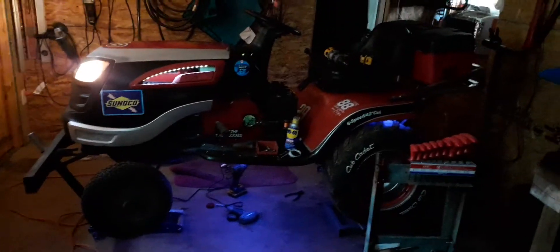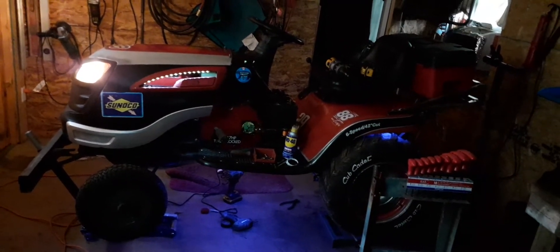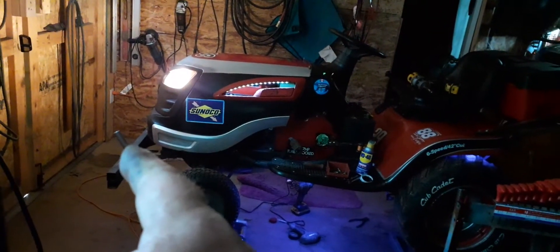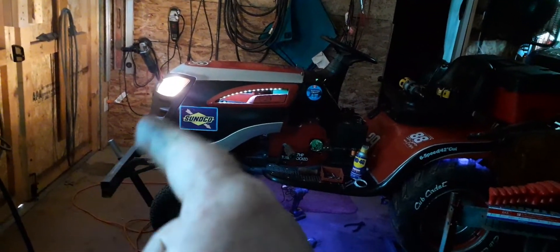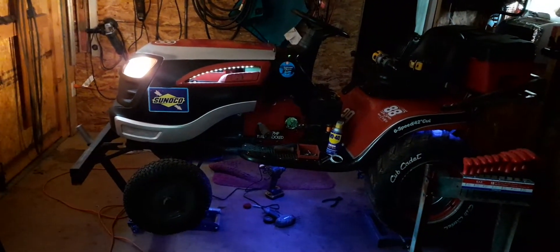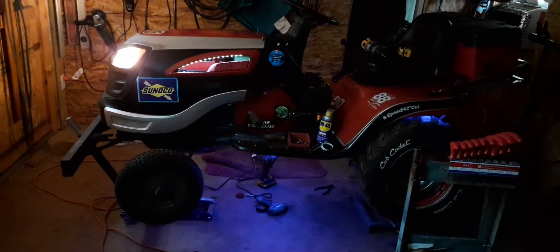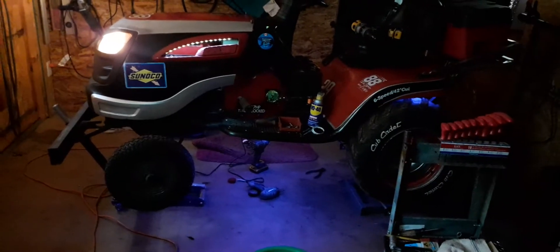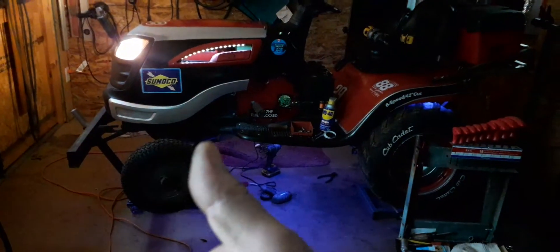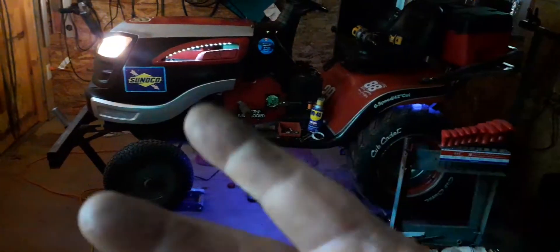A little short update y'all — we're still not done with it. We gotta put a light on my bumper yet. I'm kinda throwing around what I'm gonna do with my bumper. But like lucky seven says, mud mowers — you never know what you'll build. There you go guys. If you like it, give me a big ol' thumbs up, comment down below, and we'll see y'all on the next one. Peace.